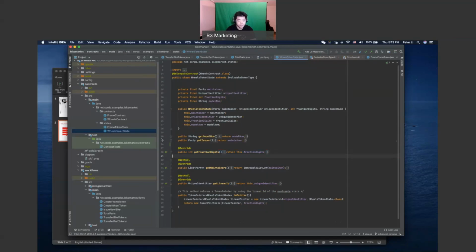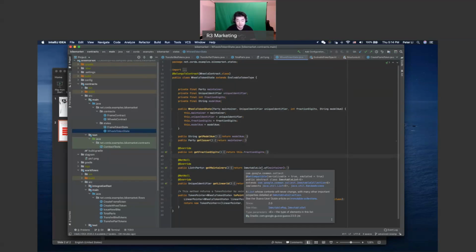And for today, we are using tokens to represent bicycle parts, right? The frame token, the frame and then the wheels. Those are non-fungible, meaning there's no way I can split up a frame into half and then expect it to still work. So in my case, you will see later that when I actually create the frame token or the wheel token, the fraction digit, I just put 0 as default.